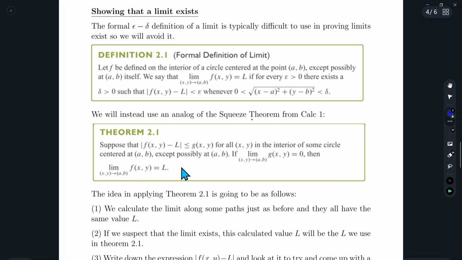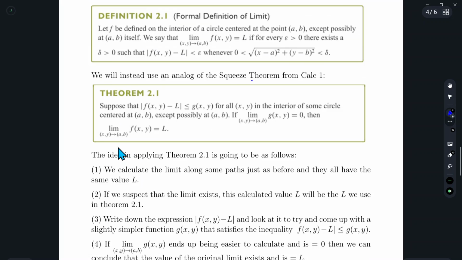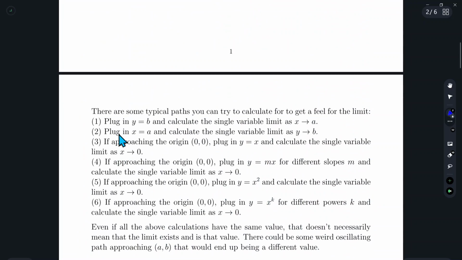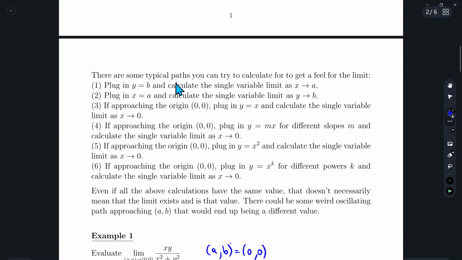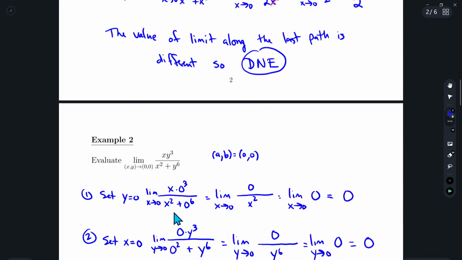This is the formal setup here, but just below that, I give an outline of basically how we can apply this theorem to determine various limits. I list the 4 steps here, right? So the first step is to go back to what we did previously and calculate the limit for some of these paths first, right? Because again, just looking at a function, typically you don't really know whether it's going to be one where the limit exists or doesn't exist.